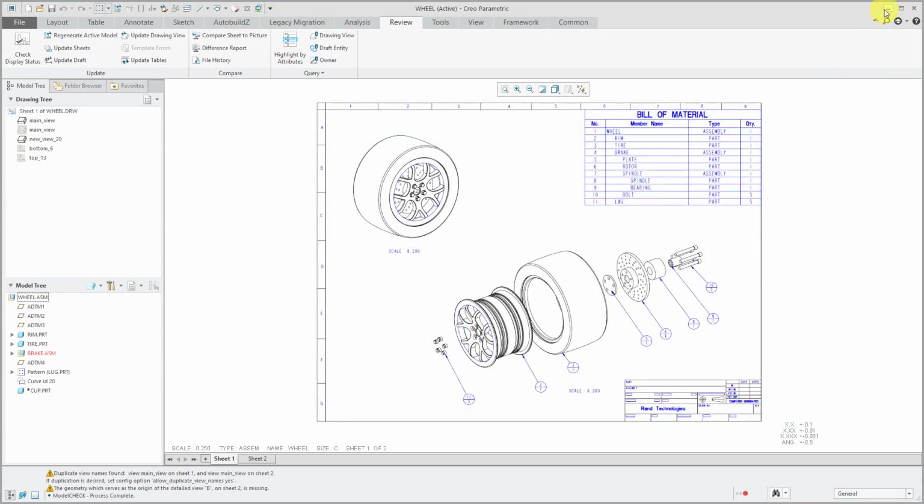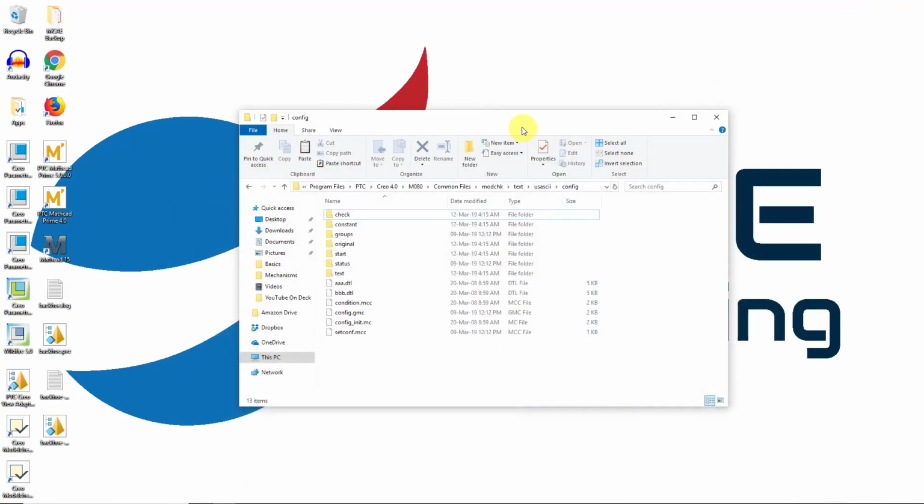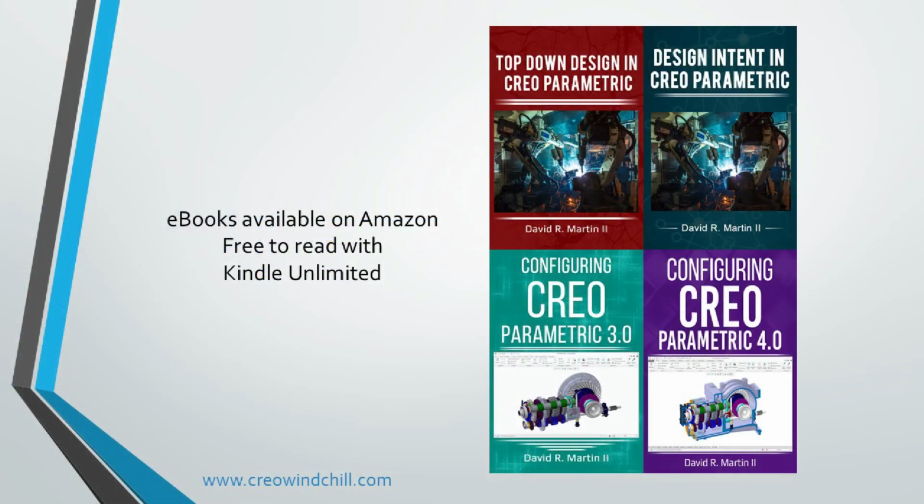And one other thing that I want to mention is that when you configure ModelCHECK, the files are going to go into your Creo Parametric load point. And one mistake that I've made in the past, and this ended up being really painful, is that I configured ModelCHECK. I had everything all set up in here, and then I updated my Creo Parametric build code and lost all my configuration. So just be careful. Hey, if you're going to do all this configuration work, make sure that you make a backup of your config folder.